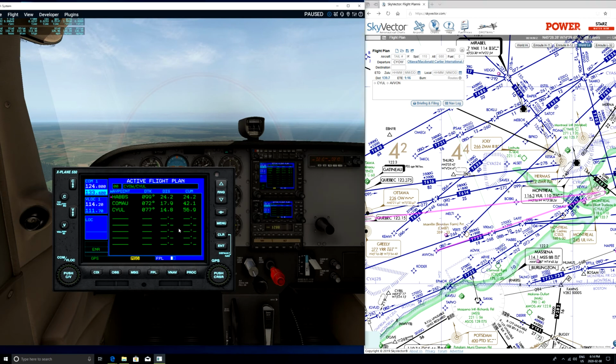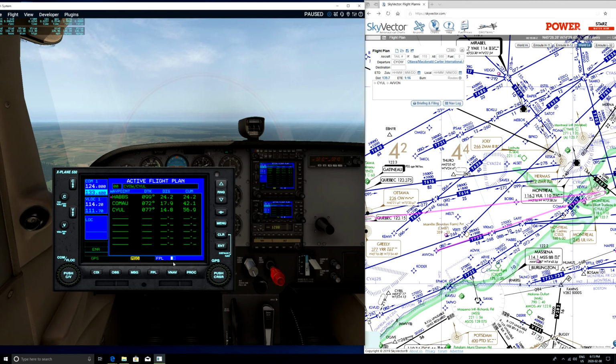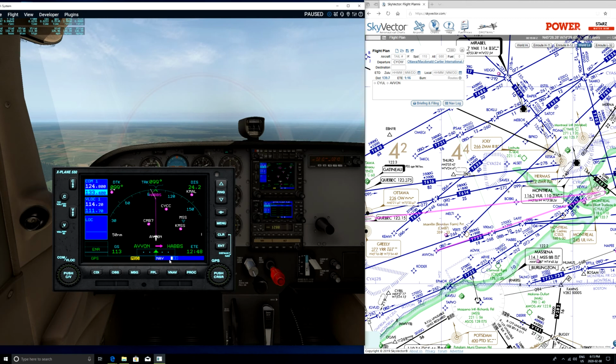And everything, like I said, I had a couple more waypoints here, and I hit that menu. And as soon as I went to enter right down here, and I went back to my flight plan, everything changed. So hopefully somebody will have some good luck with that, and hopefully I sort of made sense.